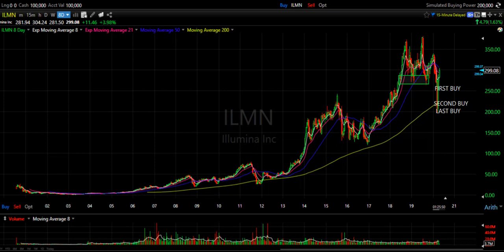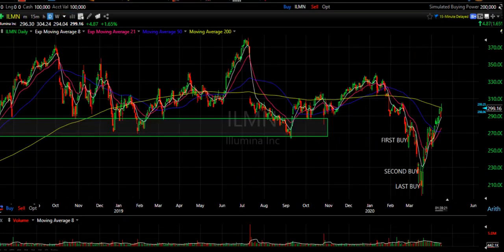Right here I have a current long-term chart of Illumina pulled up, and as you can see they are not a new company. They've been publicly traded for about 20 years. They're very well established and very profitable, and as you can also see I'm probably about 15 years too late buying this stock, but not to worry — I still think there's a lot of upside ahead of it in the future.